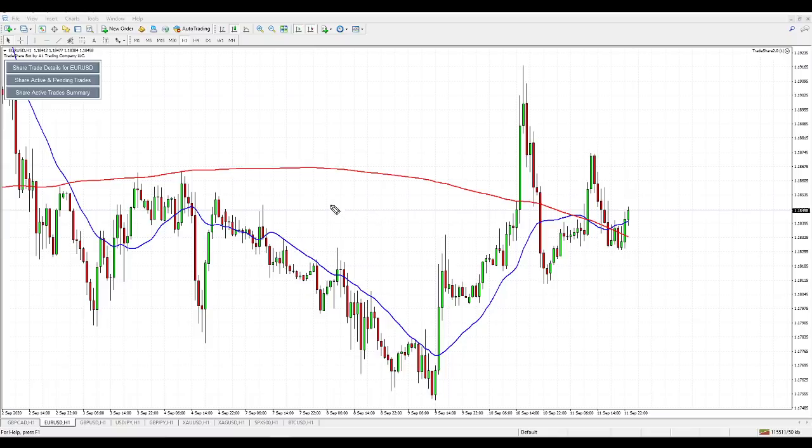Now, real quick, before we get too far into the analysis, you'll see down here that I've got a bunch of different charts open, and these are all charts that I have picked before starting the recording here. So if you want to skip ahead to any of them, you can do so just by skipping ahead in the video, and you'll see any of these charts down here below.